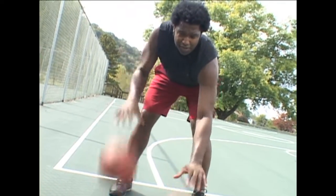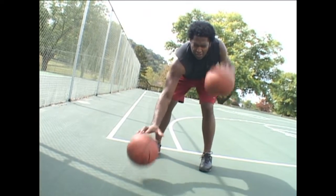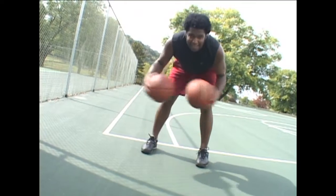Now the right one is up, left one's down. You can do it with your eyes closed as well, okay? And switch, left one high, right one low, okay? Next.